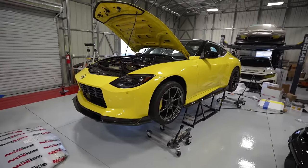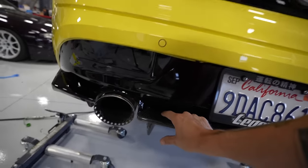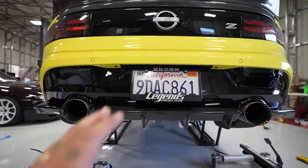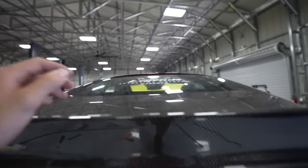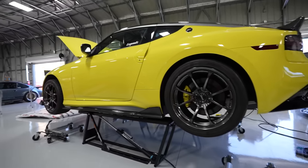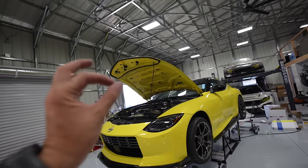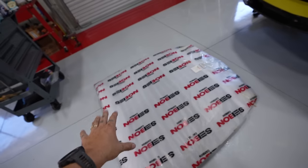I think it's safe to say the entire look of the Z has completely transformed. The center diffuser portion is not complete — the side portions will be done by Sabin — but even with only the center piece it looks fantastic, because the rear bumper stock diffuser is still pretty aggressive. It flows with the carbon duck bill and the carbon deck lid. Moving to the side skirts, everything just has a lower profile — it gives me like Need for Speed vibes. The lip kit adds so much to the car. And the front end is probably the most aggressive and coolest part. Last but not least, the finishing touch is going to be the hood, which I think is going to be the biggest change on the car.